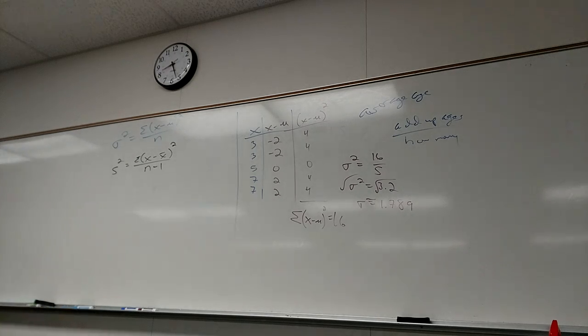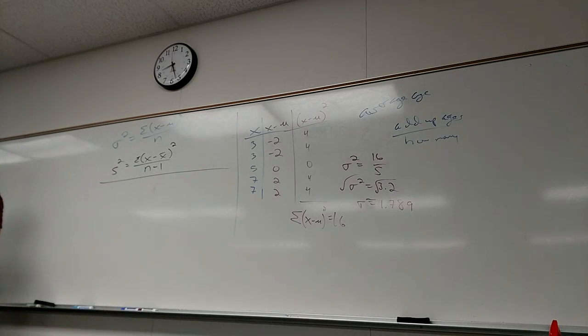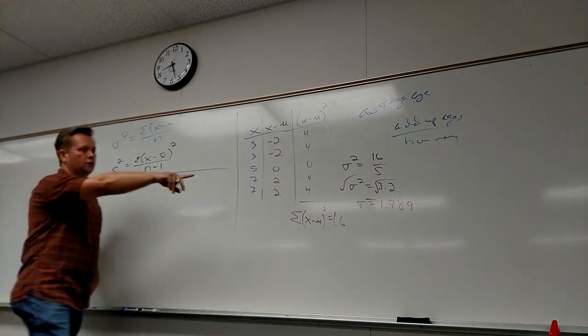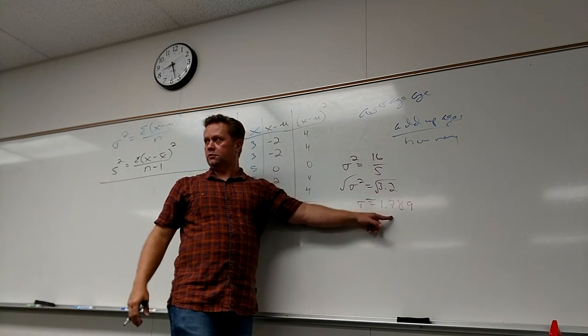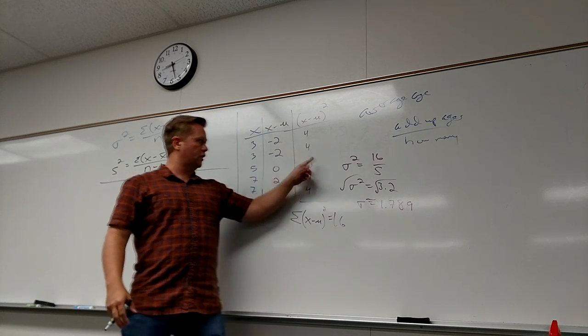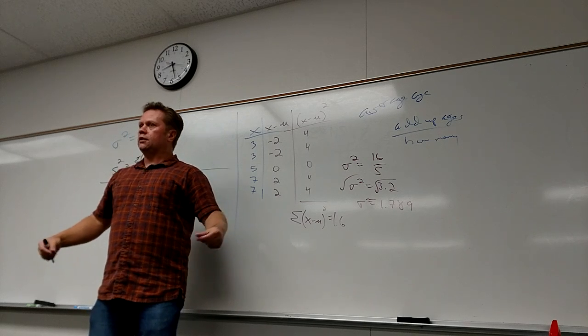So again, is everybody okay with the fact that their ages will be closer to their own average age than to the average of everybody? But why minus 1? Oh, I got you. One would not make a difference, you say? Yes, it would. If I divided here, instead of dividing by 5, I divide by 4. Don't I get 4 here? And then this would be 2. That doesn't sound like a big difference, but relative to the size of the data, that's a big difference. So yes, it does change things.